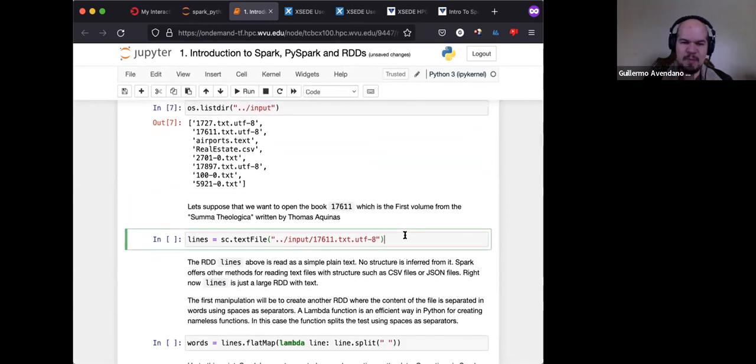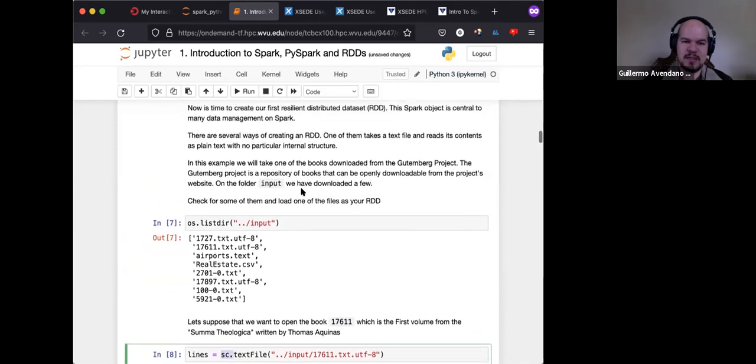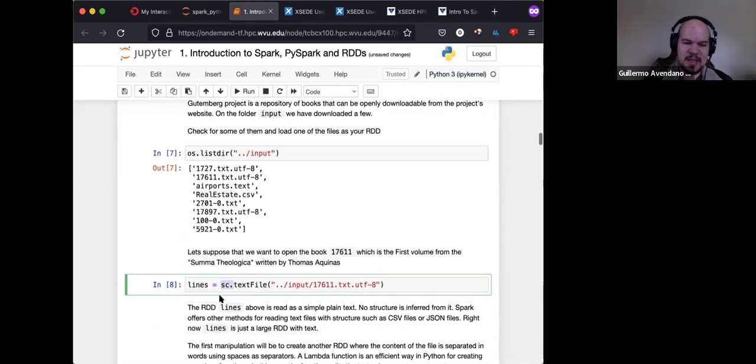I will be opening a particular one here, the Summa Theologica from Thomas Aquinas. So I will be reading this. When I execute this, notice that sc is a Spark context, and this method will read this file and create what is called an RDD.